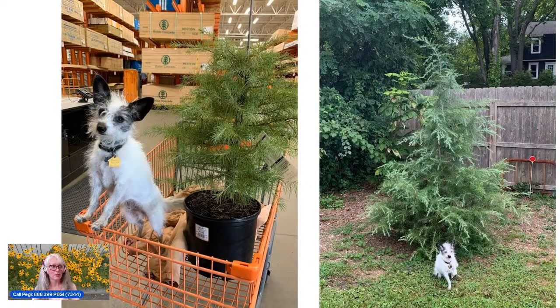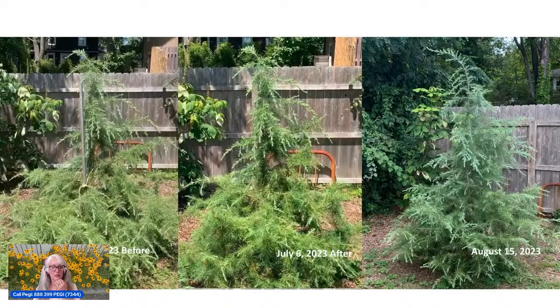But I also wanted to show you, I thought this was pretty cool. Last week, I showed you what it looked like before we pruned it and how it was really skinny on top and really wide at the bottom and it needed to be staked. And so we pruned it. The picture on the left is what it looked like before we pruned it. The picture in the middle is after we pruned it, and that was in July.